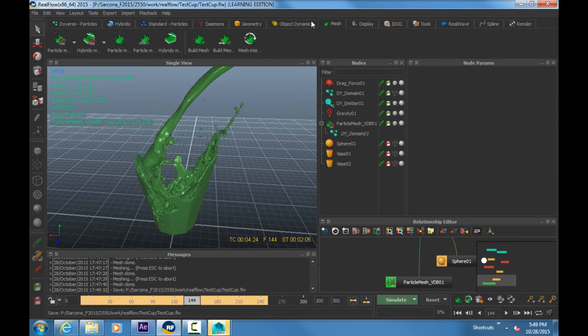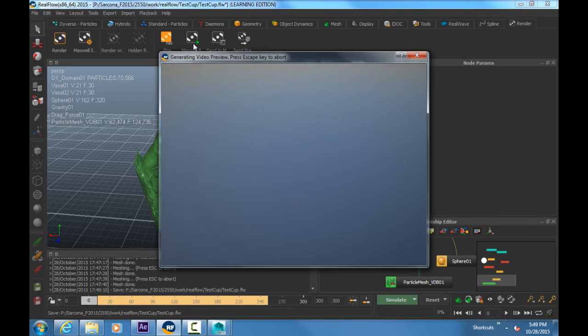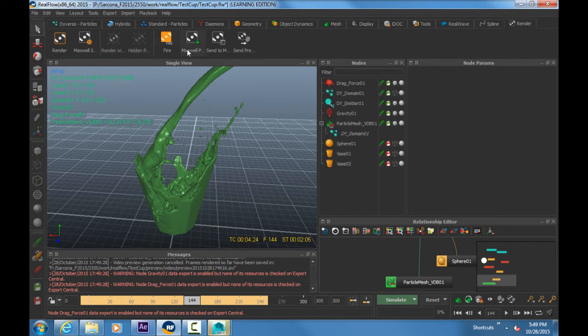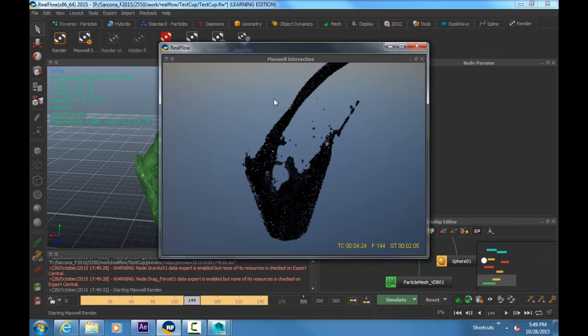Not yet. I'm gonna go to the render button and hit the render this preview button. And what it's going to do is show me in Maxwell what the rendering would look like. Now in here, Maxwell works a bit differently than... why am I at frame 3? I don't see that. Oh, I clicked the wrong button again. One day I'll hit the right button. There we go. So I hit the fire button, that's the one I want to hit.